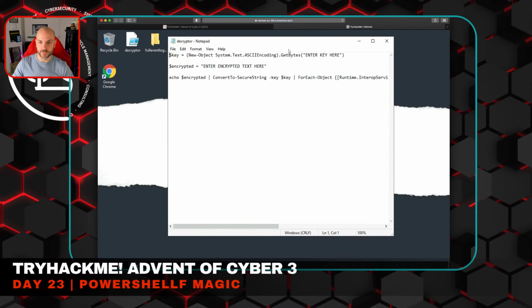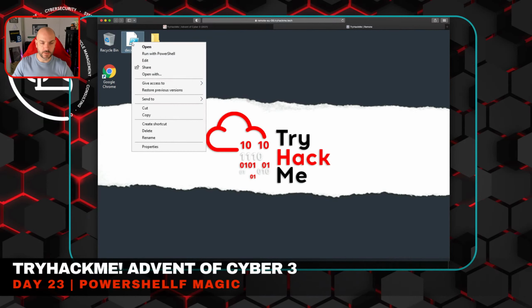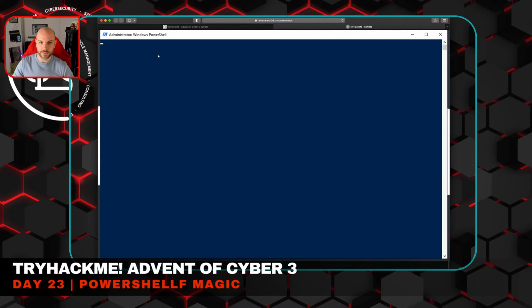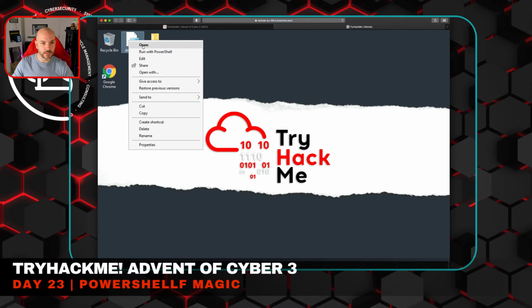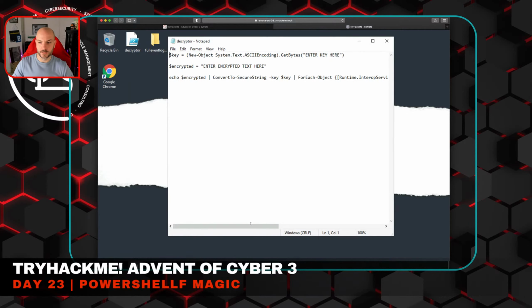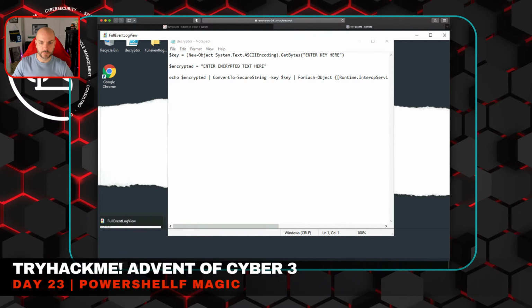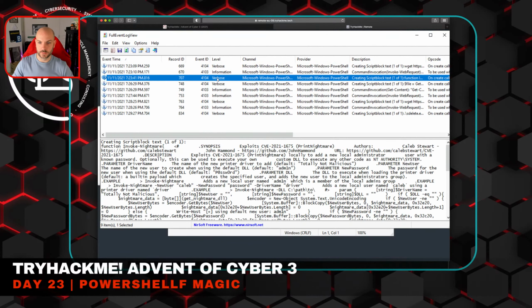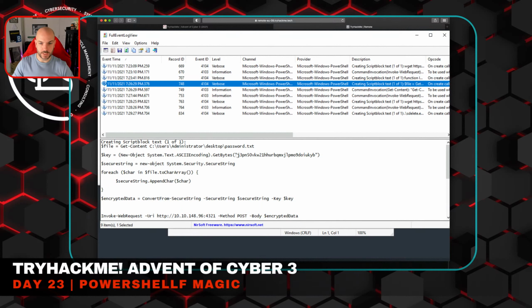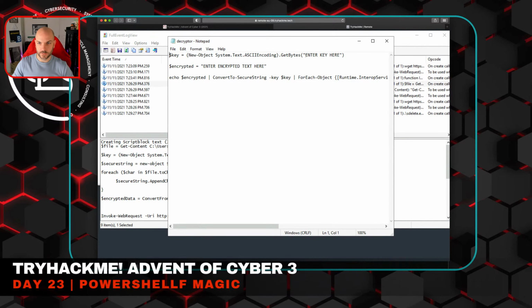So we should be able to actually right click on this and run with PowerShell, I think. No. Let's see. Open. Okay, let's see this. So let's populate these with what we know we need. So let's get the key. Enter key here.